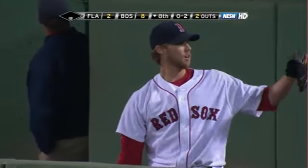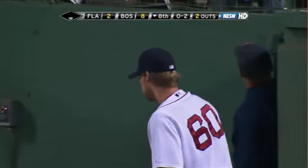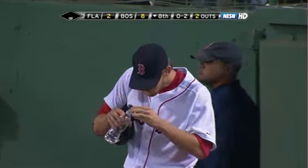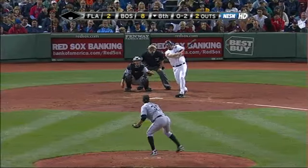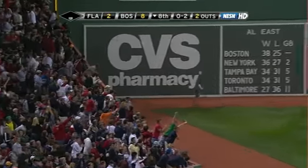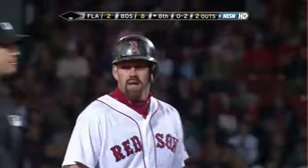And against a very good lineup, you think of the National League teams, and as Dave Roberts pointed out, really one of the only National League teams that features an American League type lineup. The Phillies did. And it really was impressive the way he did it, punching out 3 guys late in that extra inning game. Then he came out the next time and he just wasn't the same. He has a hard time controlling that tough breaking ball, that real tight breaking ball. Youkilis, down the line and left.